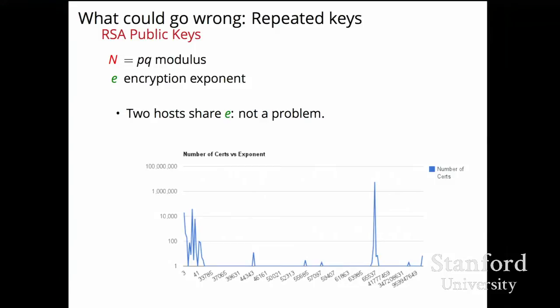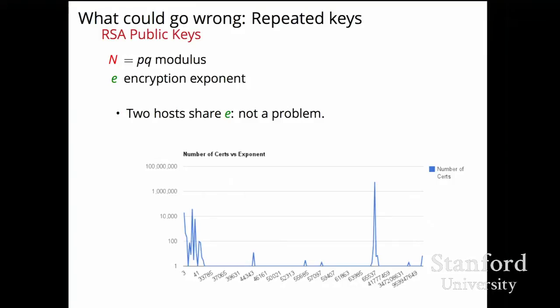As I said before, we have our modulus n and an encryption exponent e. And what is the value that we care about if it's repeated? It's not e. Basically everybody on the internet uses the same value of e. For SSL, everybody basically uses the value 65537. And there's a few small ones. This is a log scale, so this is for all the certificates. You see a few people using small values. You see almost everybody using 65537, and then almost nothing else is used.